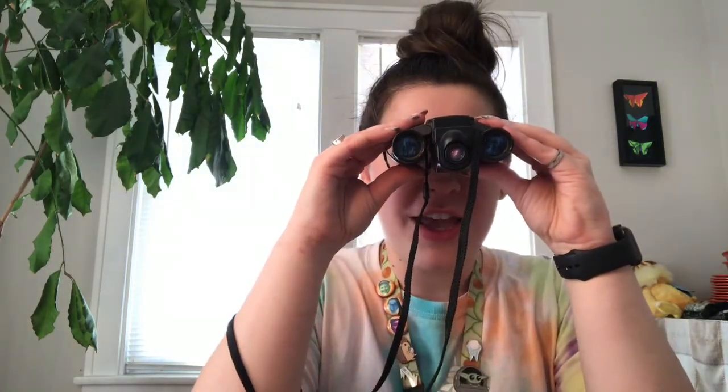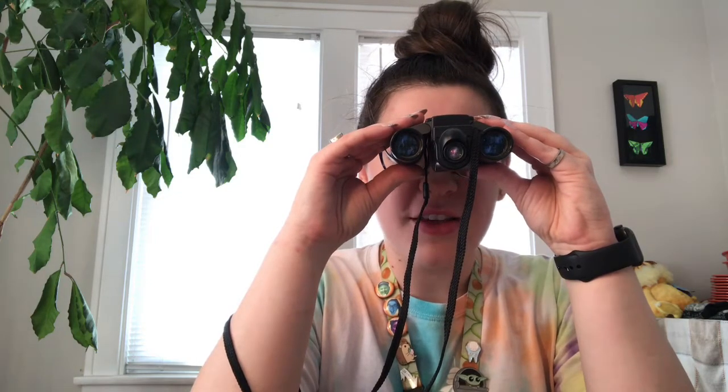To give you an example of what binoculars look like, here are some binoculars we use for camping. Binoculars are a device you put up to your eyes so you can see far distances. These binoculars might be expensive, so if we were ever to do a show at the Rose Theatre that needed a lot of pairs of binoculars, it would be useful to use toilet paper and paper towel rolls to make them. So let's see how that will work.